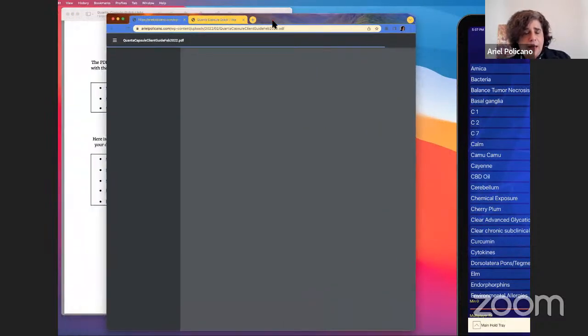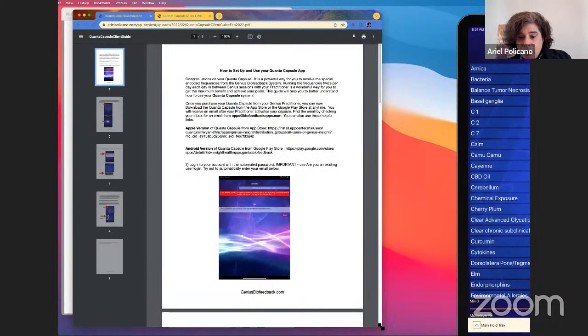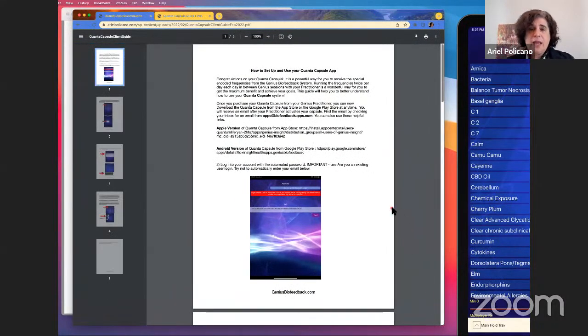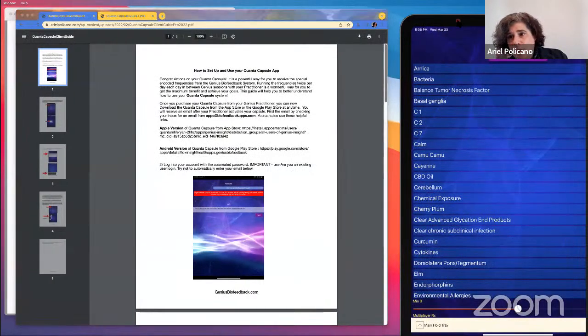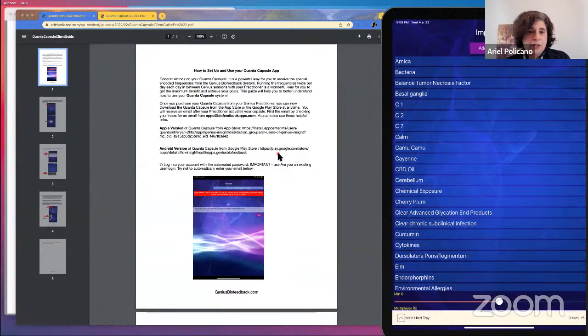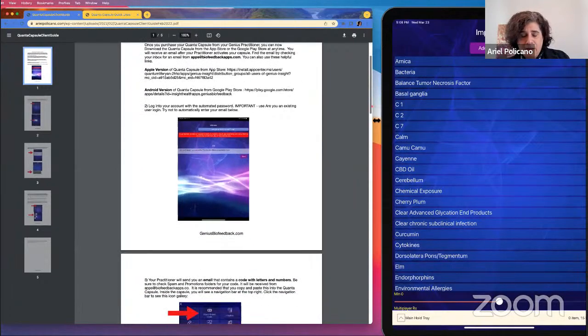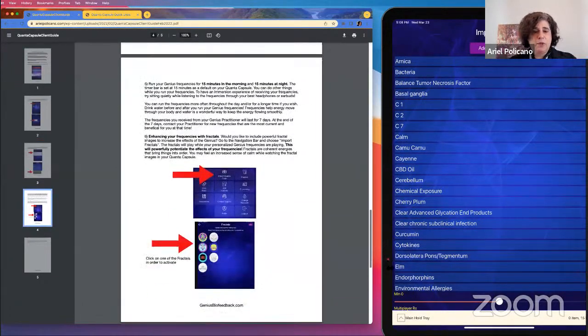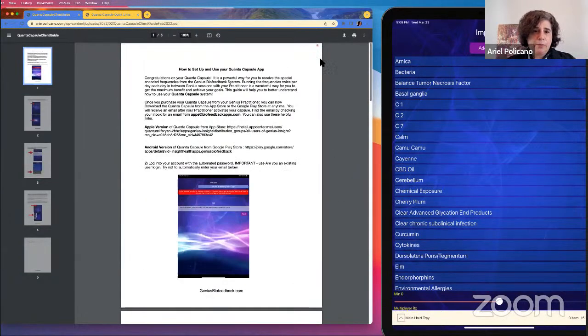You can download all of these guides. So you can basically send this to the client. And the first time that the person gets the capsule, you want to take the time to train that person on how the capsule works. It'll go a really, really long way if you train them on their Quanta capsule and explain to them how they log in, basically what all this is. And you can just print this out. You could copy and paste it. You could put your website on it. We don't care. You can plagiarize the whole thing. We want you to be able to use it and basically benefit from using it.